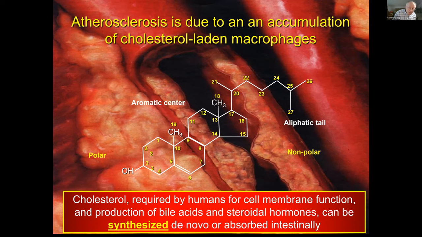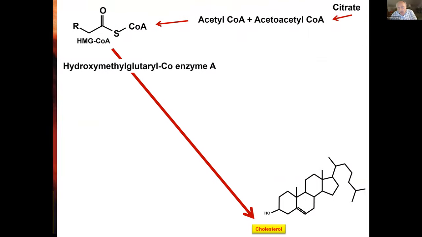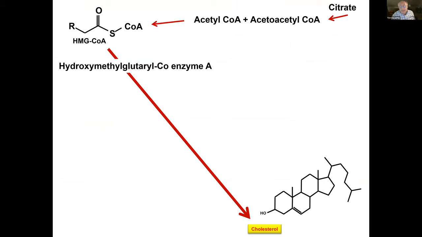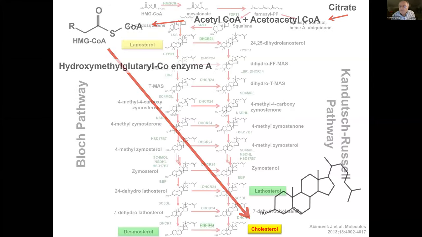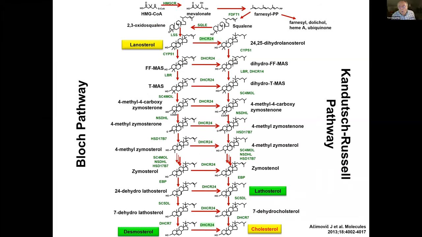Here is your cholesterol molecule showing some of its biochemistry properties. One end is polar and water-soluble; one end is non-polar and not soluble in water. It can be synthesized — everybody knows the rate-limiting step is HMG-CoA reductase, and we have a drug that inhibits that. Here are the 37 steps necessary between HMG-CoA and cholesterol. The two things highlighted in green at the bottom — lathosterol and desmosterol — are the penultimate sterol precursors, each the last sterol converted to cholesterol. If I measure either of them in your bloodstream, they serve as biomarkers representing cholesterol synthesis. Prescribing a statin or other cholesterol synthesis inhibiting drugs would reduce lathosterol and desmosterol levels, and for sure reduce cholesterol levels.